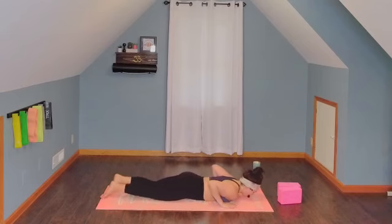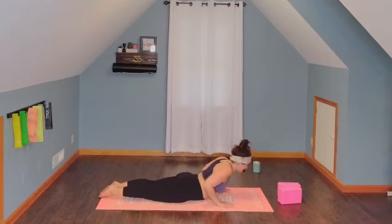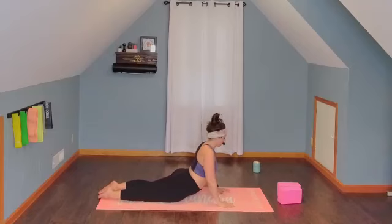Zipping up those legs, flattening those toes, hands underneath those shoulders. We're gonna press it up. Feel free to even straighten those arms, stretching through the front side of the body, counteracting any rounded shoulders from the day. Maybe even shifting the gaze up to the sky.